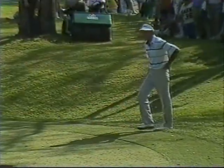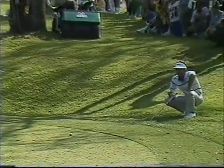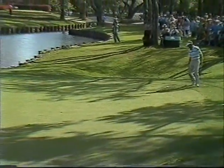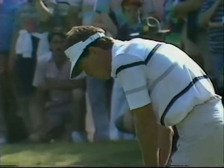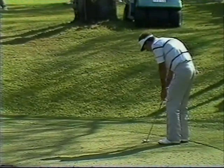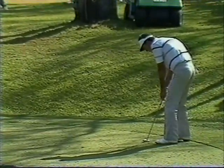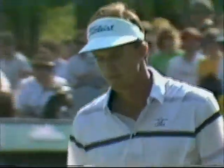Back to 14. And Steve Jones is finally ready to putt for, you might say, a birdie, but I'm sure he'd be very happy to put a 3 on the card, just as he has done on the 3 previous days. Anything within 2-3 feet will be very gratefully accepted, I'm sure. Really took a run at that one. That's very courageous.